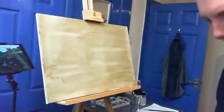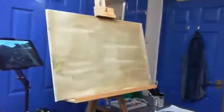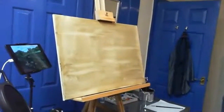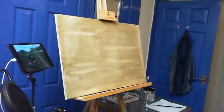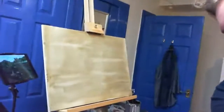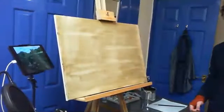So anyway, I am working on this oil painting, which I've only just about started. And unfortunately, I couldn't check how the camera was going to look before I pressed live on live stream. I'm just readjusting that first. I do apologize. Yeah, see, that doesn't quite work. That doesn't work. Okay, hopefully that looks decent.